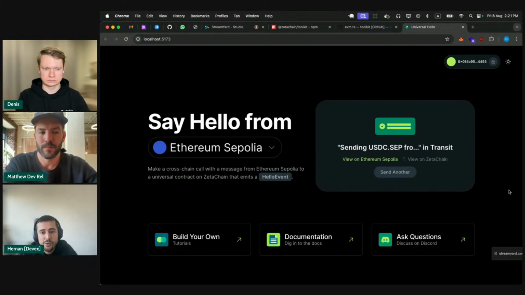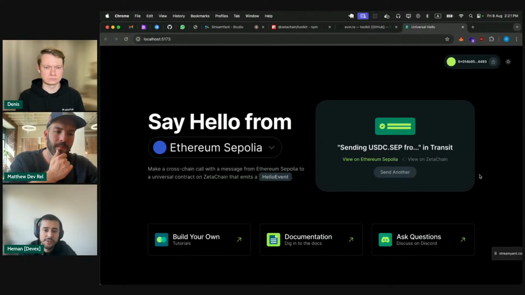And we are now going to see the tokens deposited on the contract, on the universal contract in ZetaChain. So that's also really good. I mean, your actual call function could do something with those tokens, as we saw on the graphic on the docs, which would basically perform a swap or any other actions that actually require tokens.